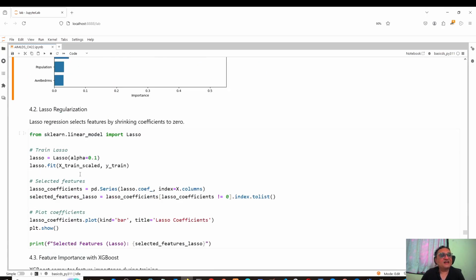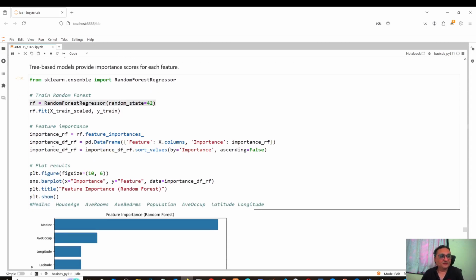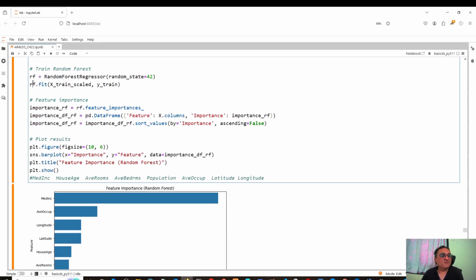Once the object is initialized, thereafter what you have to do is fit it to my scaled X train and Y train. Y train is never scaled, only X train and X test are scaled. So fit them, and then find the feature importance, because random forest and XGBoost are two algorithms which have a built-in mechanism that during training itself they create feature importance, and the way to get the feature importance is the same for both: the trained model name dot feature_importances_. Here also you can see the trained model RF, that is the fitted model, RF dot feature_importances_.